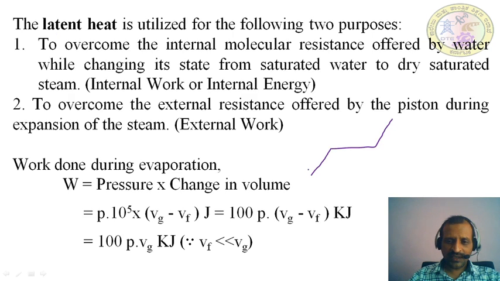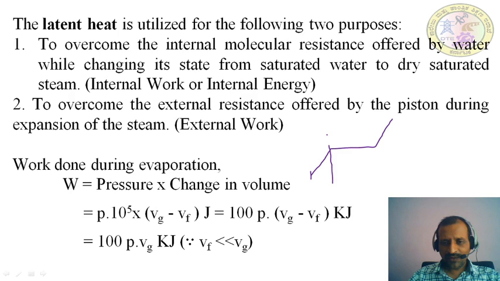In this drawing, from this point to this point is what I called sensible heat. From this point to this point is the latent heat of vaporization. Again from this point to this point is the superheat. These three phases we saw in the previous session. The middle portion, the horizontal line, we call the latent heat of evaporation or vaporization. During this stage, what changes take place while forming the steam?